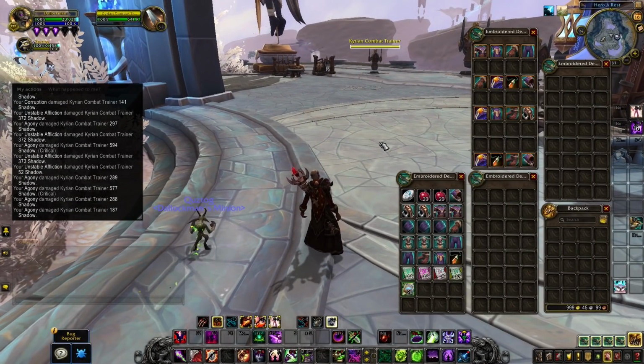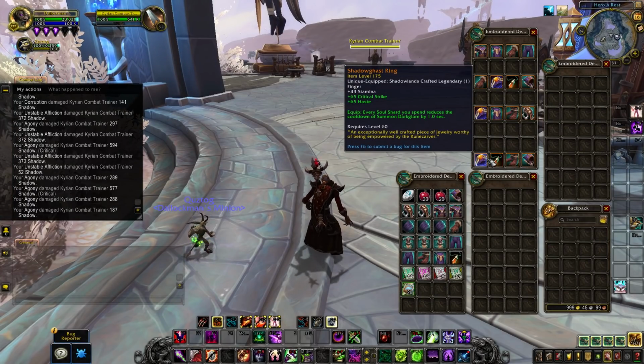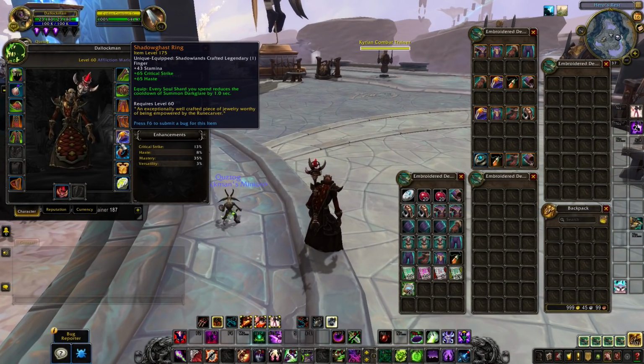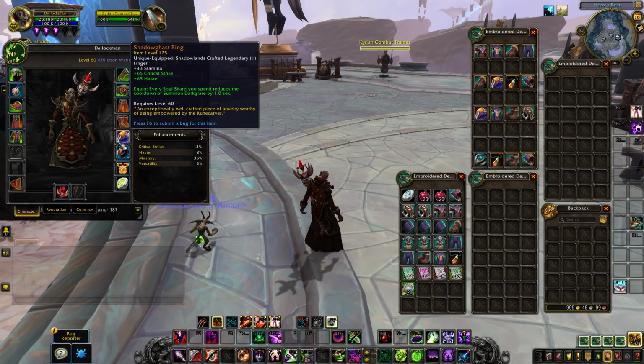And with that being said, we have ourselves the non-spec specific legendaries to check out. We have ourselves the Shadowgale Ring, and the legendary effect on this one is every soul shard you spend reduces the cooldown of your Summon Darkglare by a second. So this one is going to give back your cooldowns faster depending on your spec. If you are an Affliction Warlock, Destruction Warlock, or Demonology, your soul shards basically get your big demon back faster.